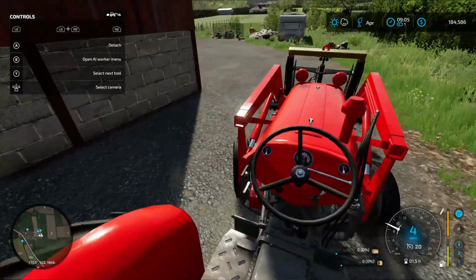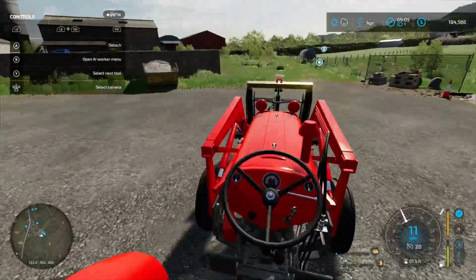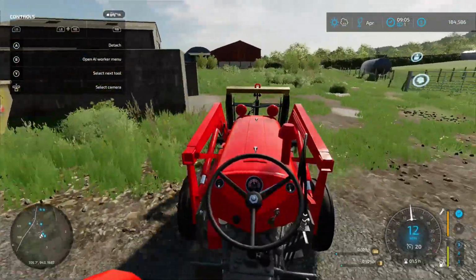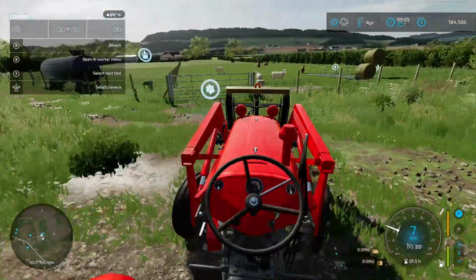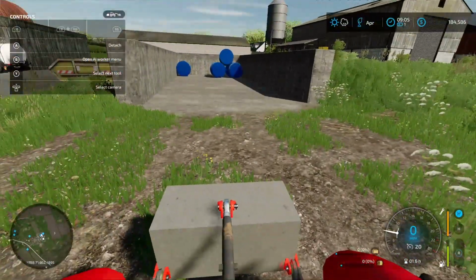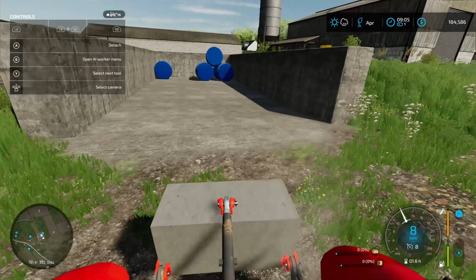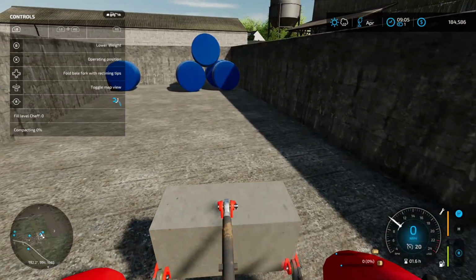I don't remember if the sheep needed water or not, but you know the cows did. Water the cows. I do like this little triangle, it's kind of fun. Let's go ahead and wait.